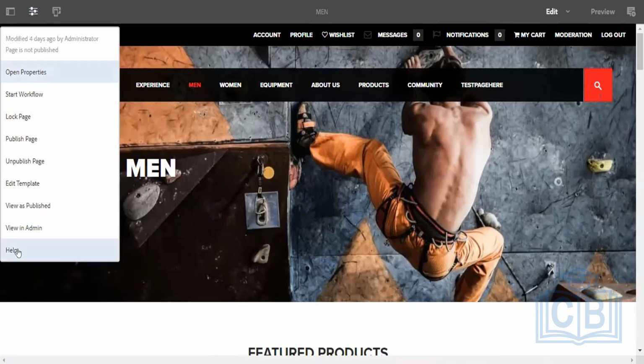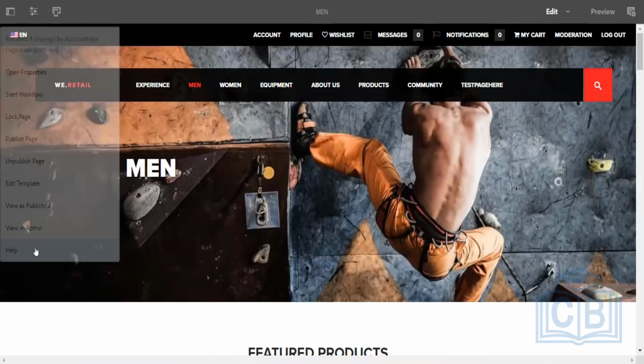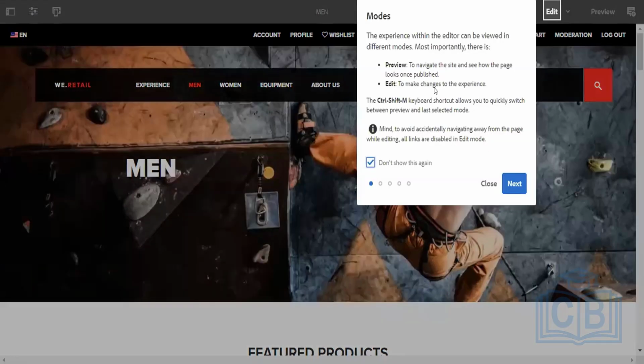And help is nothing but it will give you information about what all things are there, how you can author, like it gives you tool tips, how you can navigate and all these things. For beginners, this is useful to see what all functionalities are there, how you can perform navigation, and how you start using this AEM.